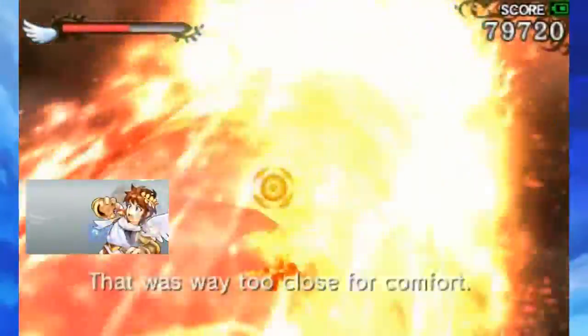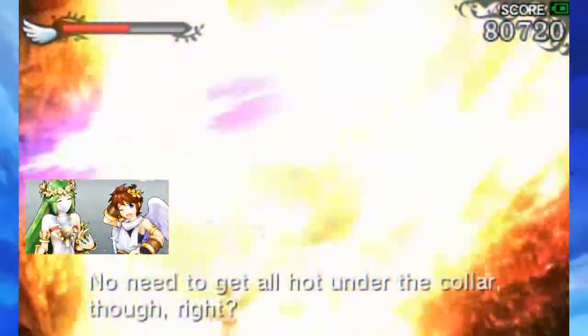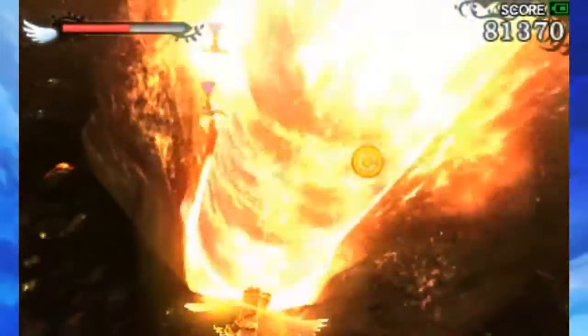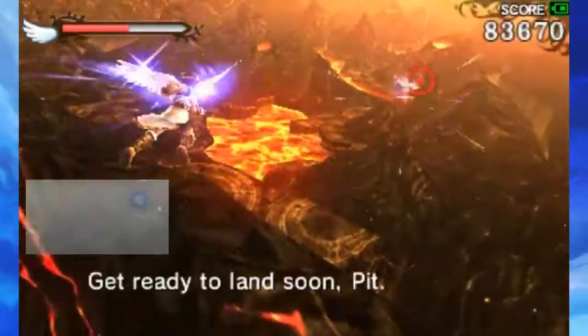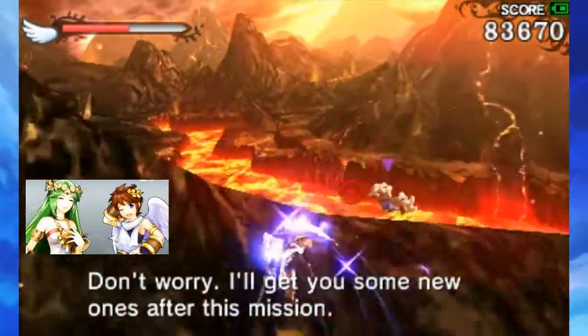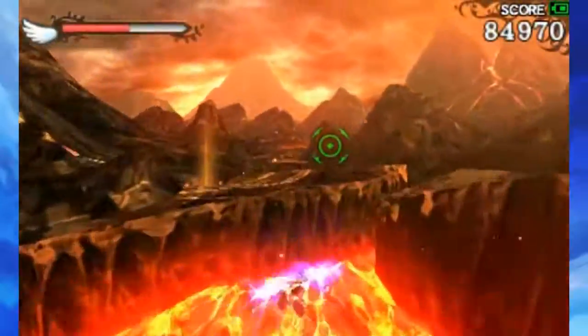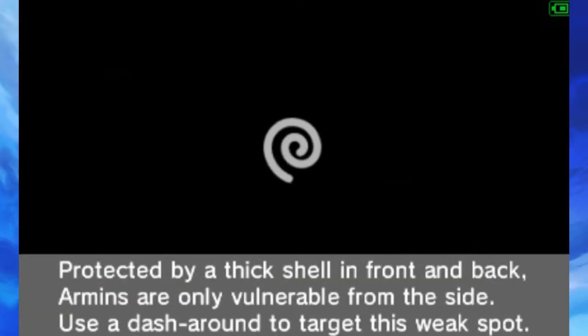And here we are. Looks like we chose the wrong way when we chose to go in the cave, doesn't it? Yep, definitely. Now was definitely the time for a pun. This music's really good though. Get ready to land soon, Pit. Boy, I hope my sandals don't melt. Don't worry, I'll get you some new ones after this mission. Whenever I heard that line, I always thought it'd be really cool if the design of your sandals changed very slightly after this chapter, but sadly that's not the case. That would be really cool, though, because she actually bought you some new sandals.